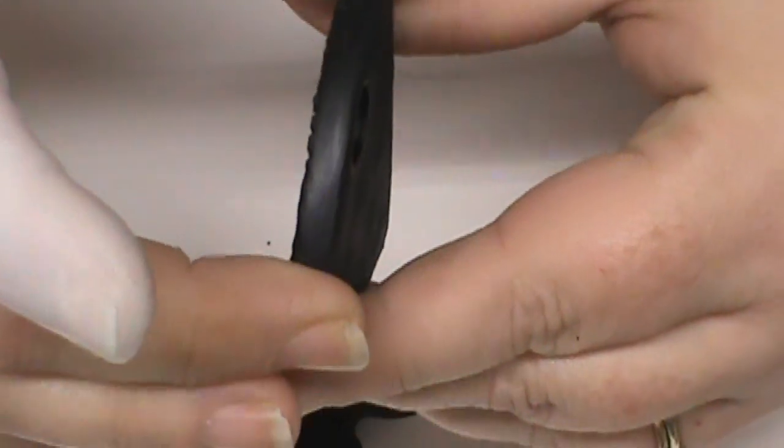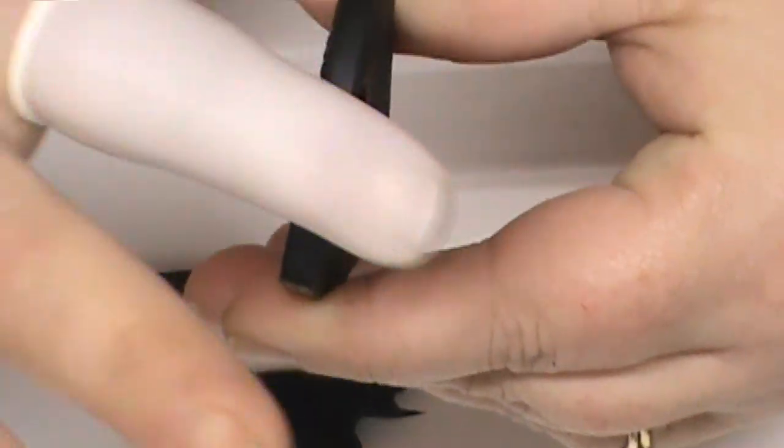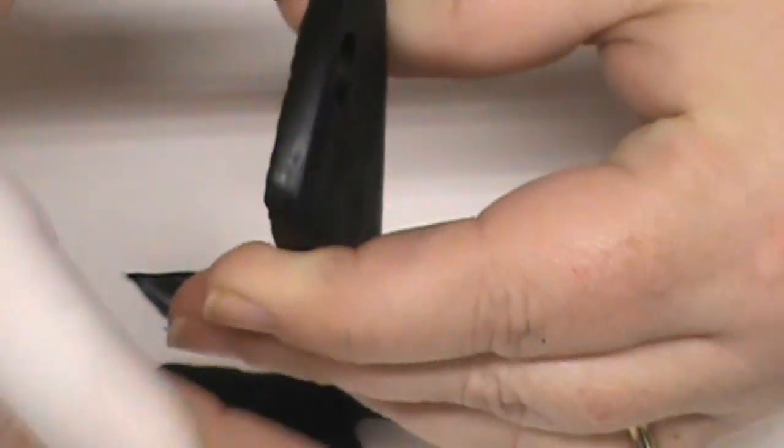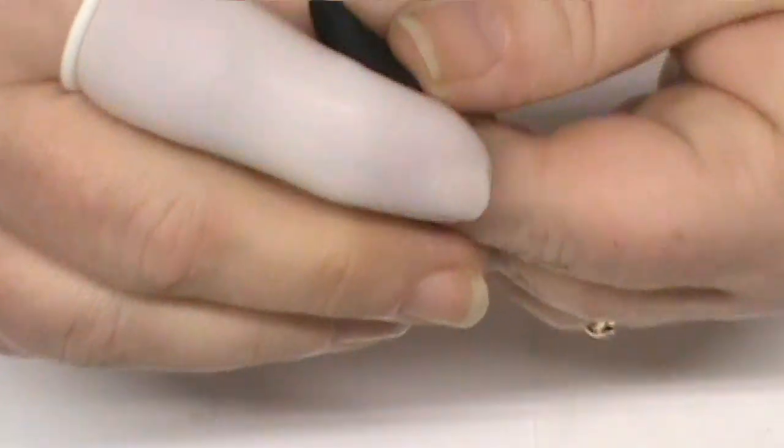It don't look like I got it there too good. Just trying to smooth it out. There we go. Like I said, I have a lot better time doing it with the finger coat on because it don't stick to me and it actually will stick to the clay instead of sticking to my finger. So this is how I do the Jessama smear. It works really well for me.